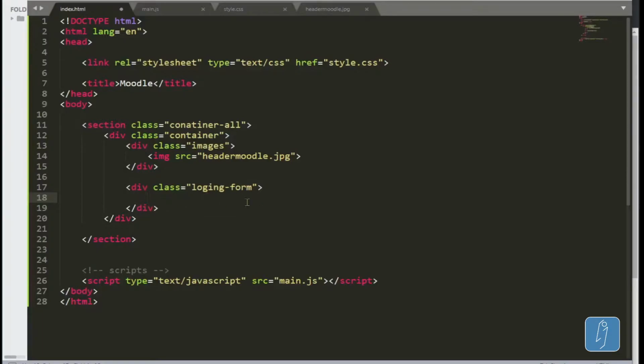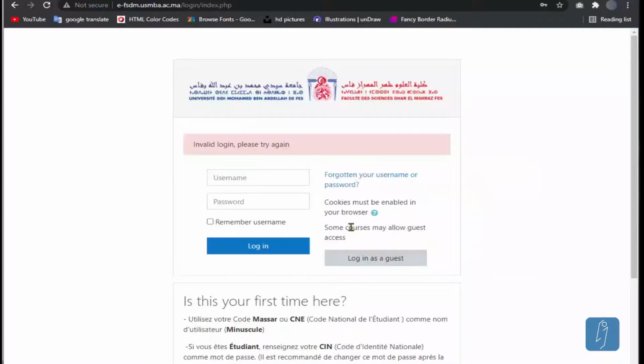All right, so inside this login form, I'm going to create another div for that invalid syntax.